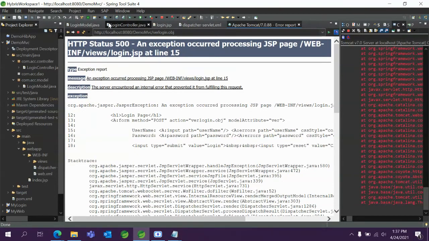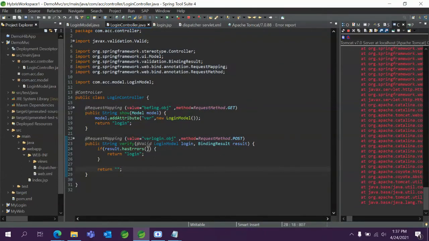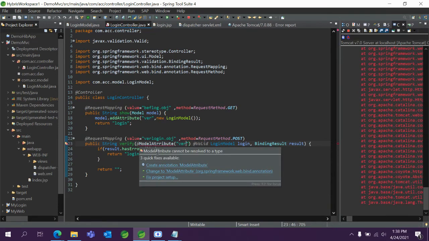because we have not given the model attribute in the login controller. So we need to give it here, @ModelAttribute. Model name will be capital Model attribute. We have given it there, so we need to import.